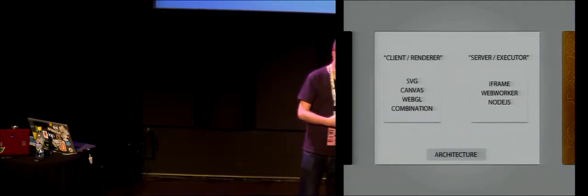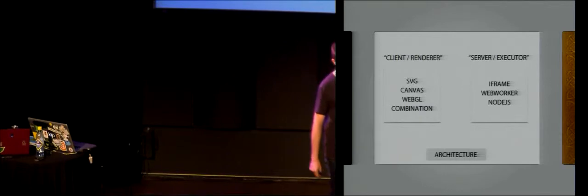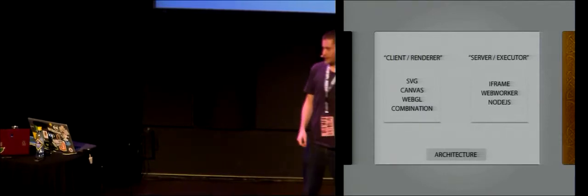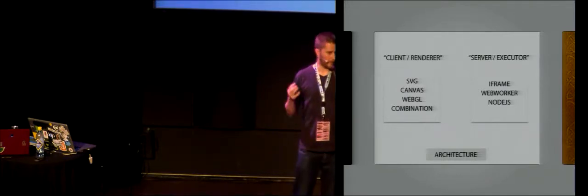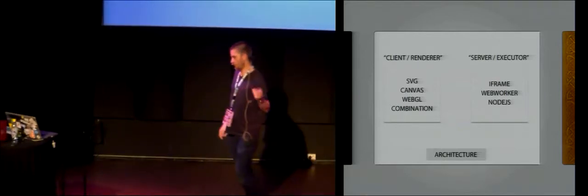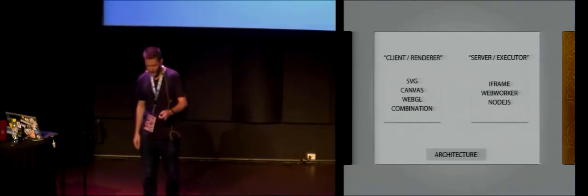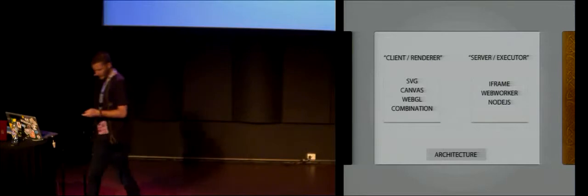The main execution context you run Bikeshed movies in is a web worker. So you can do computations really fast and have it separated from the UI thread. And then something really cool, which I'm going to show, is that you can also execute movies on the server running on Node. So you can create an animation, have it run in a Node environment, and then the environment is streaming the rendering data to the client, and you have the animation running on your browser, on your client, and then you can connect different devices to the same Node instance, and, for example, create a multiplayer game.